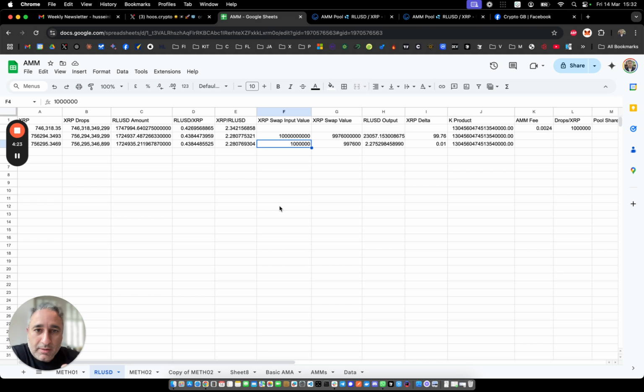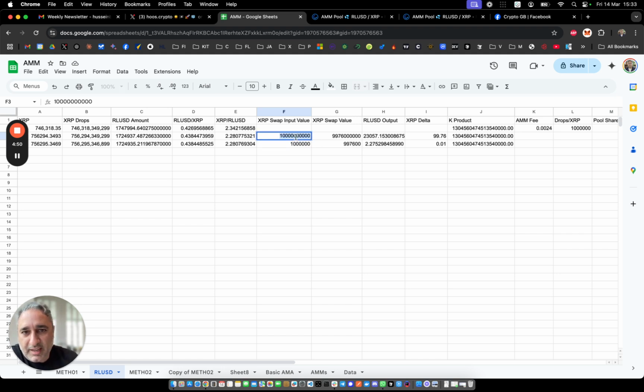And now other parties are beginning to add XRP into the pool and take RLUSD out of it. Because why? Well, they're cashing out, essentially. And the XRP price is now depreciating as we're entering a bear market. What happens to the proportion of the assets? Well, I'll show you an example here.